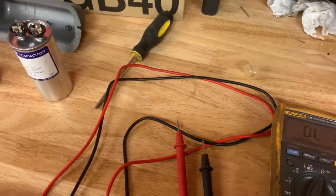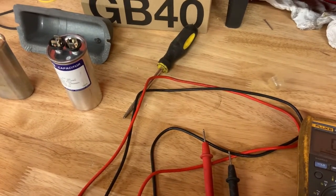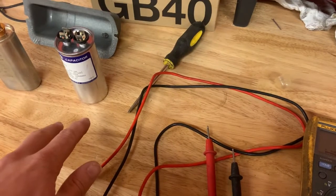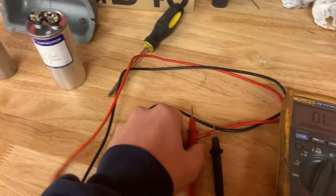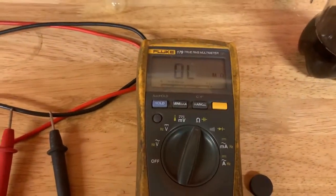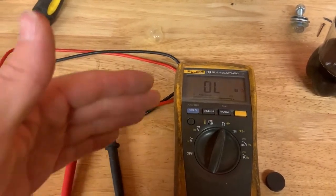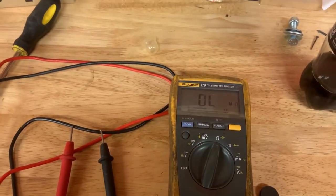And what a capacitor does, the more charge you put in a capacitor, the higher the resistance gets up until the point that it discharges. So whenever a capacitor is at its max charge, then it's pretty much like an open circuit. It doesn't let any amperage flow through it. And then when it discharges, it's like just direct contact touching the leads. So what we should see on the meter here is put the leads on and it should start building up resistance, because if it's holding charge, then it's gonna build up resistance up until the point that it discharges, and it'll drop down to zero and then start over again. So we're gonna see if it does that here.